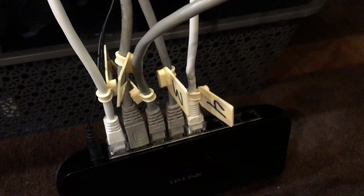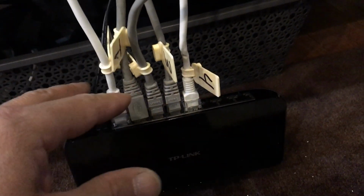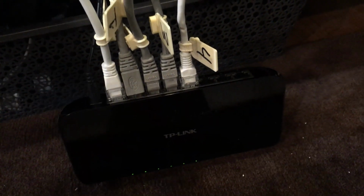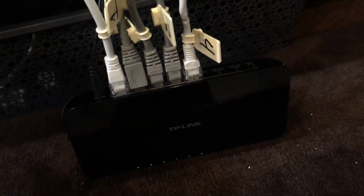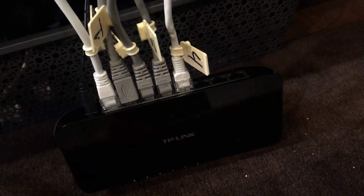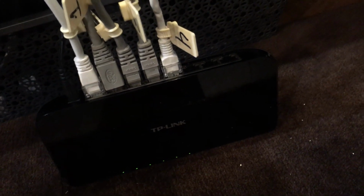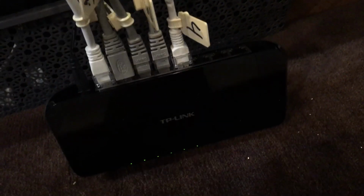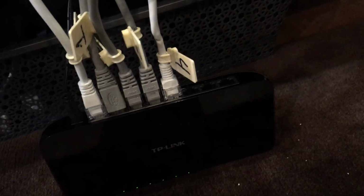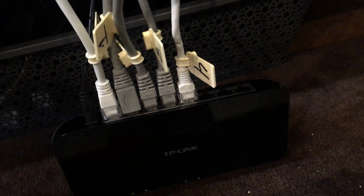Early in the video, I showed you my layout of my connection, so I don't want to mess with that, and that's why I went with a totally separate switch. I don't want to connect these things to my current switch, which is my current physical connection. I have the edge router taking care of that, and I don't want to mess around with any of that or cause any issues. Since the networks are separated, they have 2 different DHCP servers, so I'd run into IP conflicts and everything. So I don't want to bother with that. It's working just fine with no issues whatsoever.